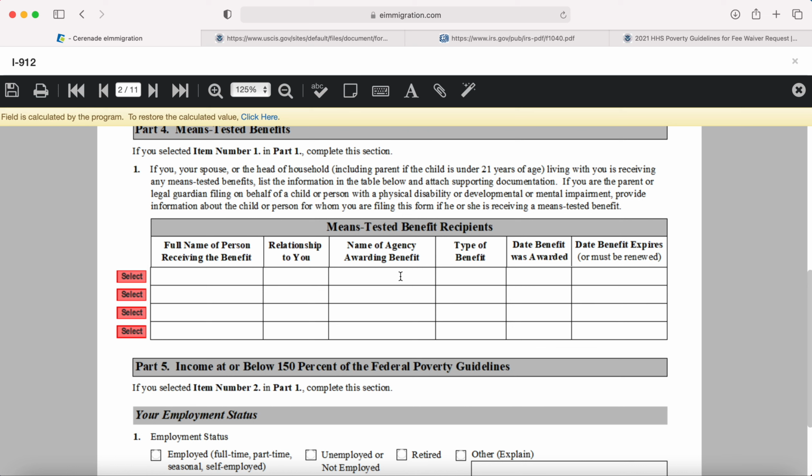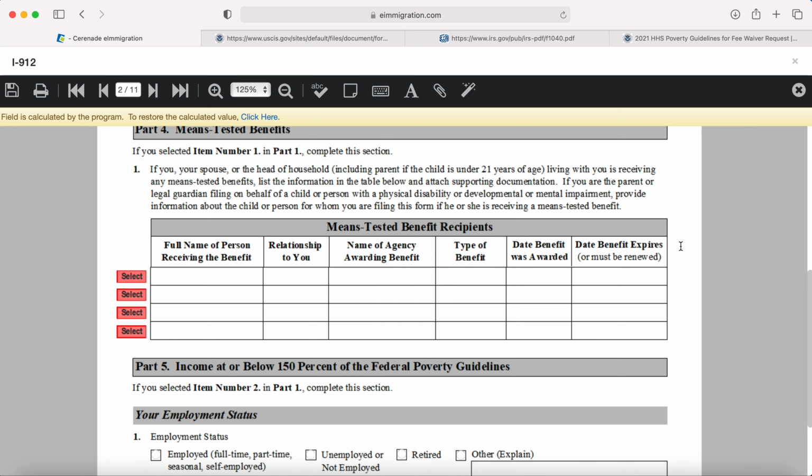Whoever receives the benefit, you need to fill in their name here, their relationship to you, the name of the agency awarding the benefit, the type of benefit, the date the benefit was awarded, and the date the benefit expires. And then you need to provide a document confirming all of this information.